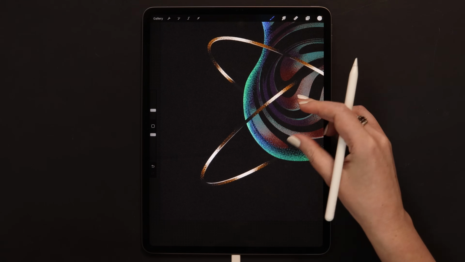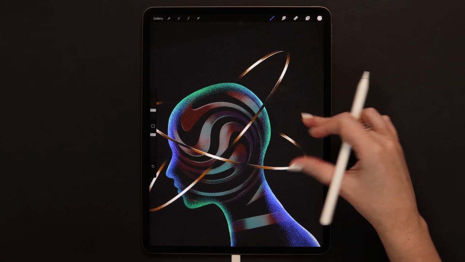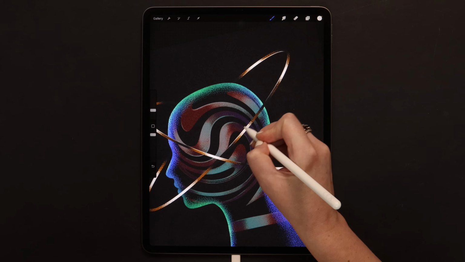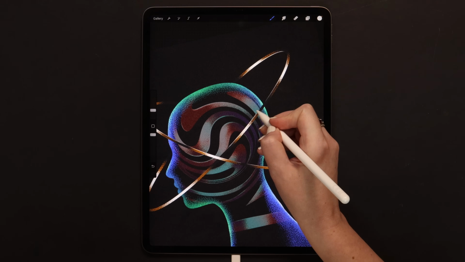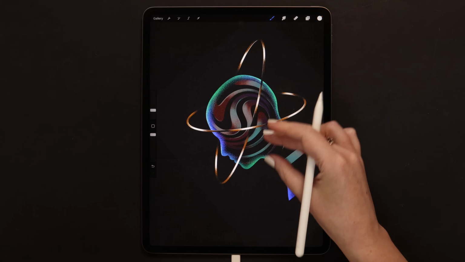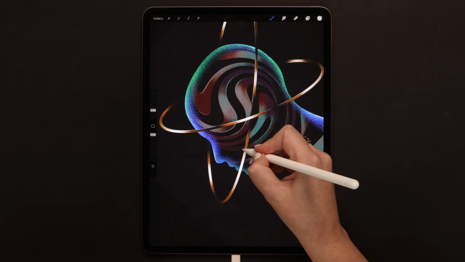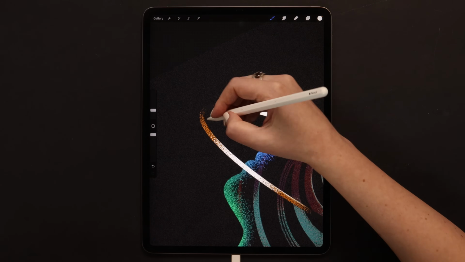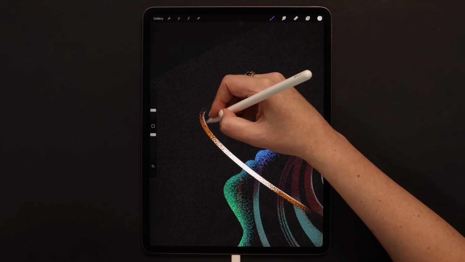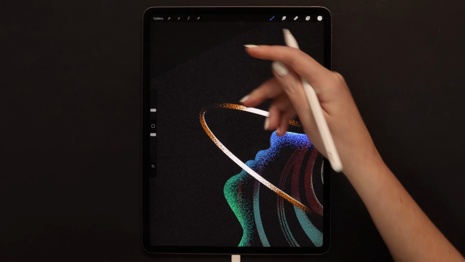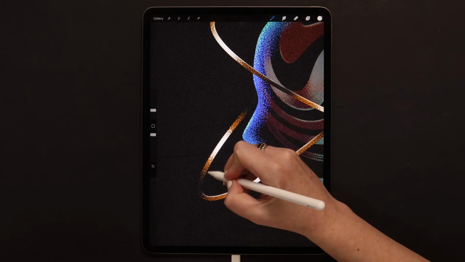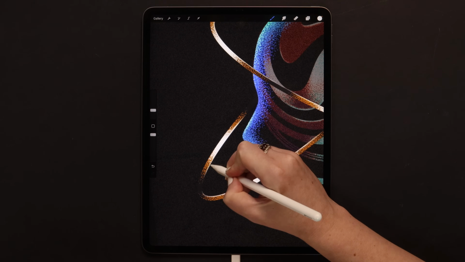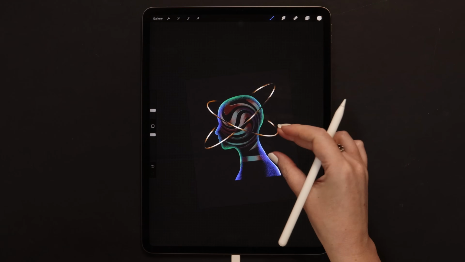Of course, you can rotate the canvas to feel more comfortable while drawing. I will add another highlight here. And the shape will get volume as well. Let's finish it. And then highlight this side. Okay, I think this one is ready too.